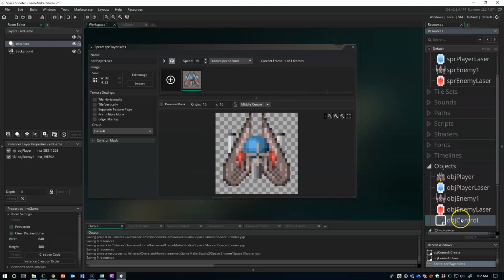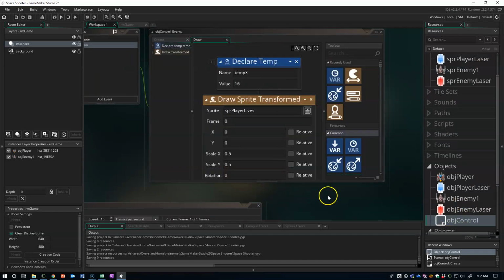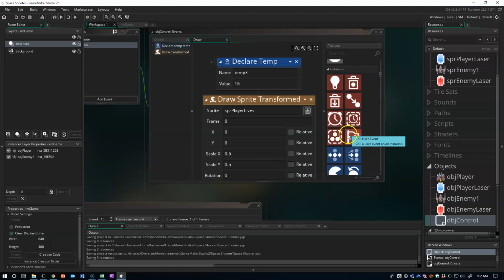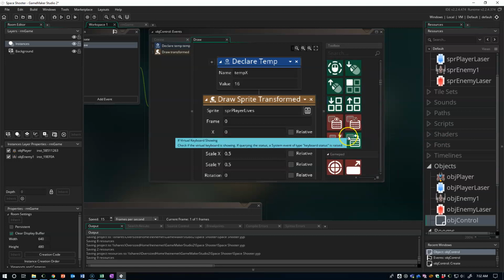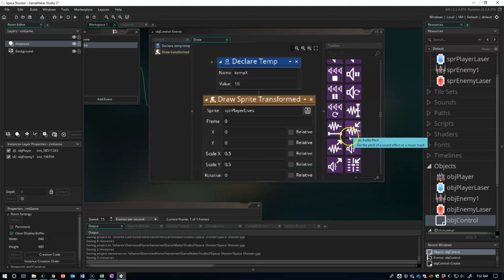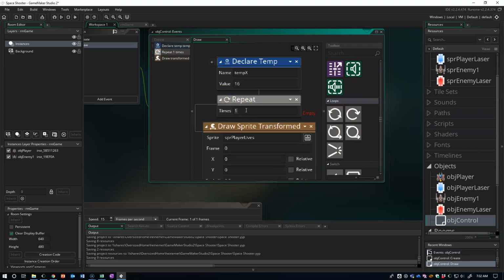Now, back to the control object, we're going to repeat for the number of lives we have. So I'm going to get a repeat block. It's going to be gray. Here it is, the repeat block.